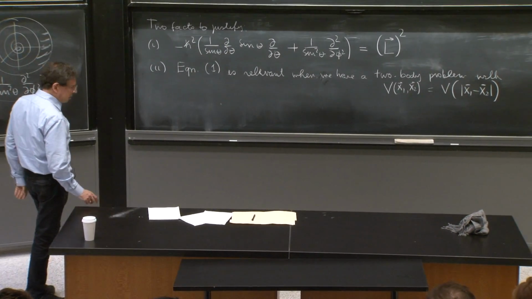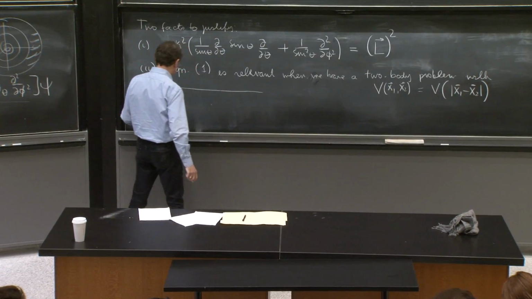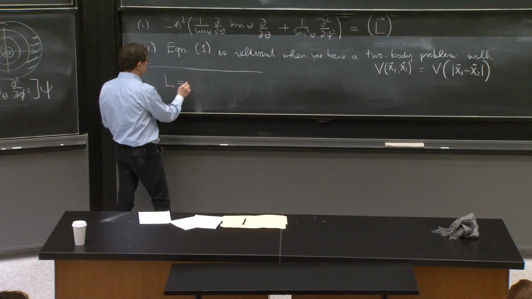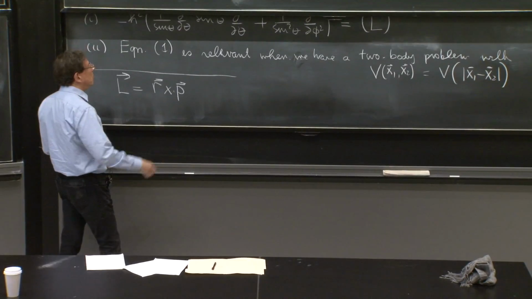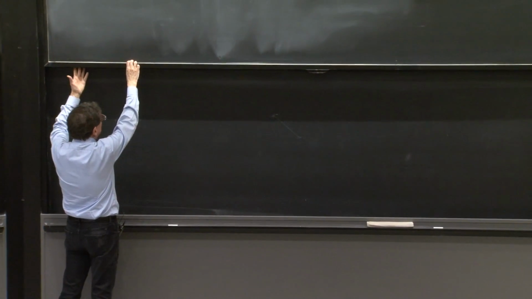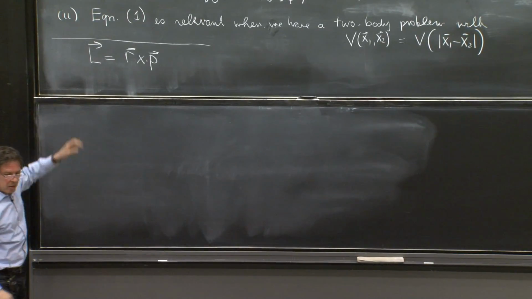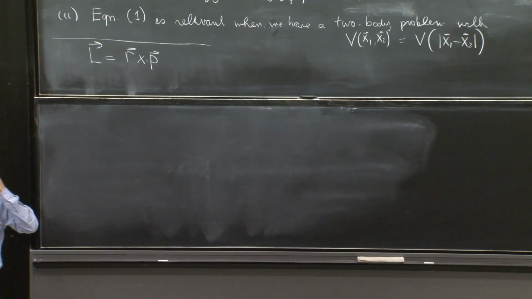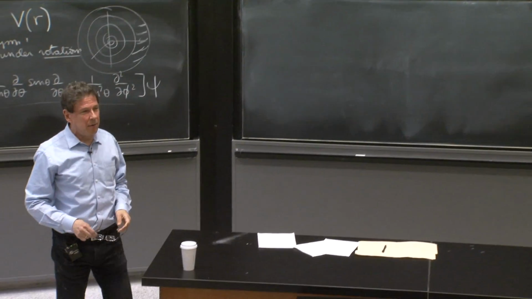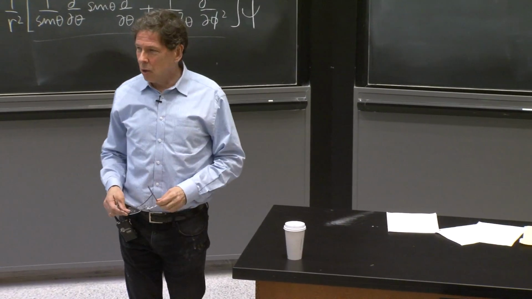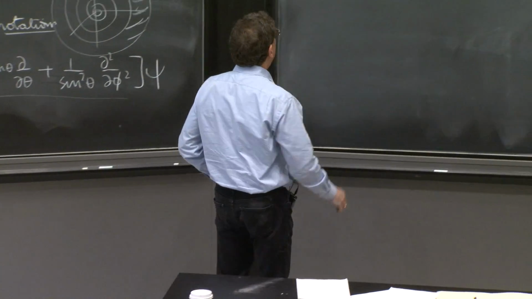So angular momentum, we need to deal with angular momentum, and the inspiration for it is classical. You have L is R cross P, classically. So let's try to just use that intuition and write the various operators. And in fact, we are lucky in this case. The operators that we would write inspired by the classical definition are good operators and will do the job. So what do we have?